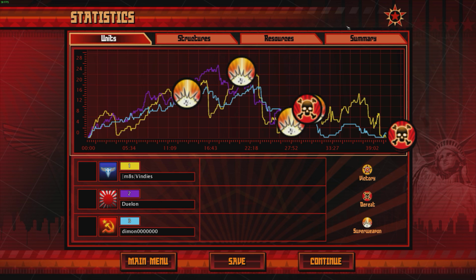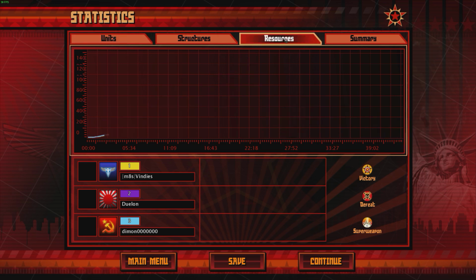That was so funny with the Chronosphere, but it was actually a really good play because that Riptide would have taken so long to destroy the MCV, and the MCV would have crushed it at some stage unless he was, you know, really paying attention at all times. So that was a fantastic game. Very, very long. Went for 39 minutes, which is a very long time for Red Alert 3.